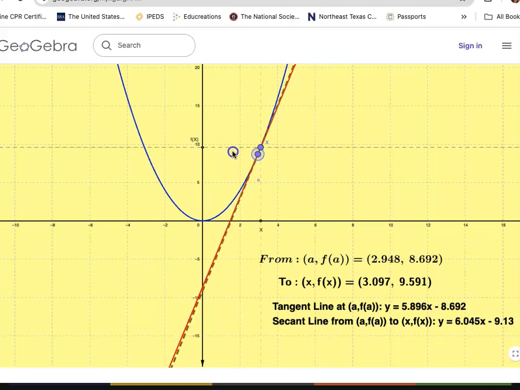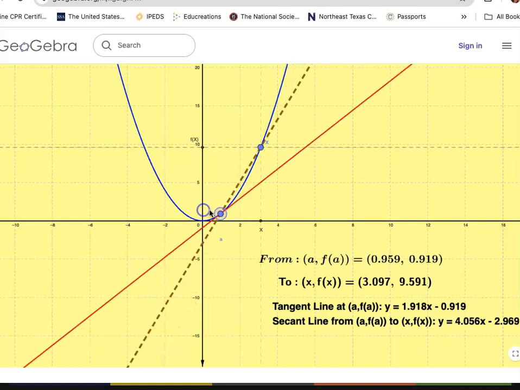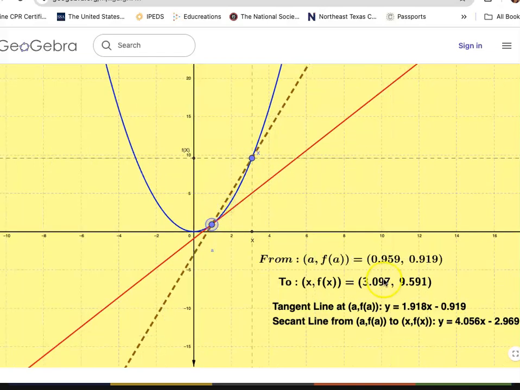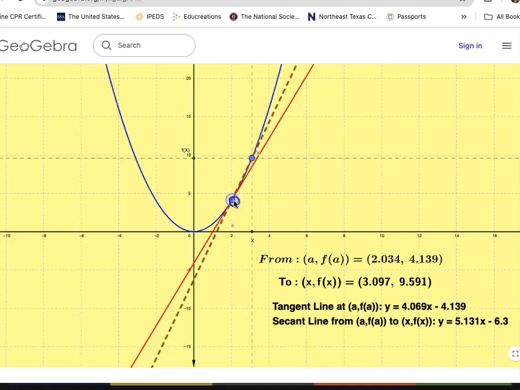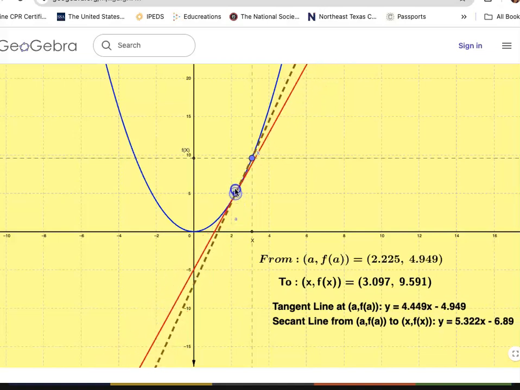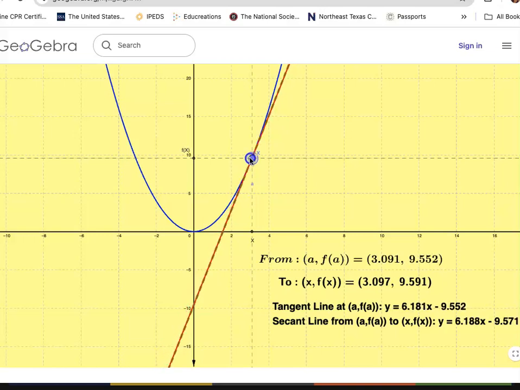As we get closer and closer, you can see how close these values get to this. So the tangent line is where it just touches. When I get exactly there, that would be the tangent line. It just touches at that point. But the secant line is an interval. It may be very small between the two, but it is an interval depending on how far away we are. The closer it gets, the more accurate our slope or our rate of change will be. So that's kind of neat to be able to visually see. The closer we get, the better.